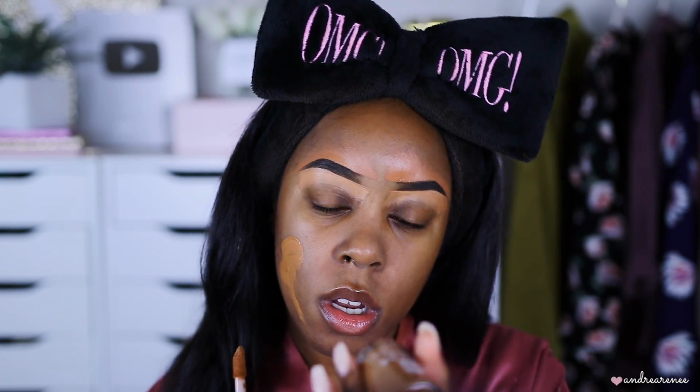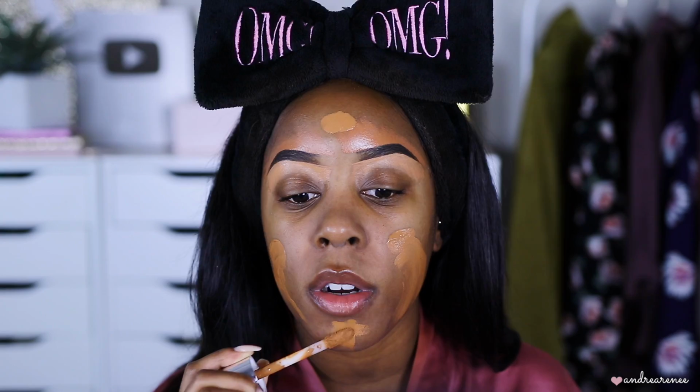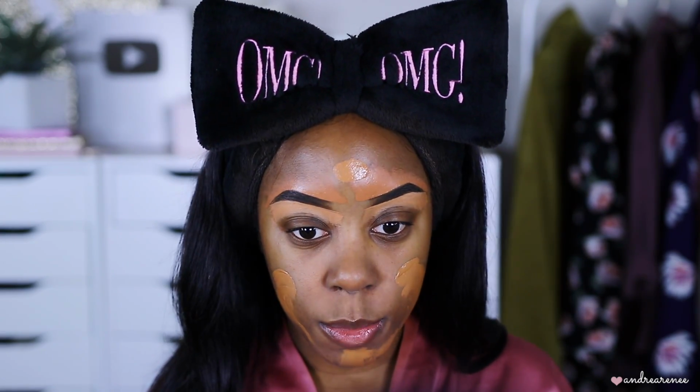Now for the foundation, you guys know I go through so many foundations as far as trying them out. So today I'm just gonna stick with my Clinique Beyond Perfecting Foundation and Concealer, because I have been loving this. I'm using the shade Warm. What is this? Ooh, yeah, I already primed my face. I was about to say I didn't prime my face, but this is the shade 24 Golden. I've been using this one a lot. I might be going in with too much of the product, because you honestly don't need this much. Why did I even put this much on my face?